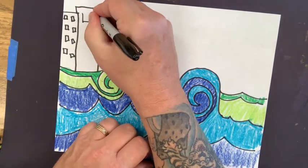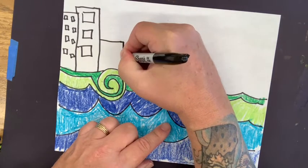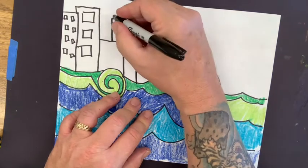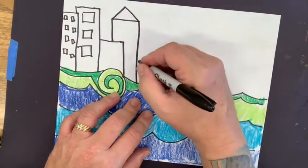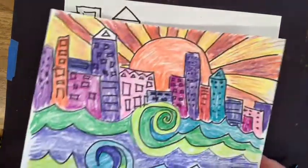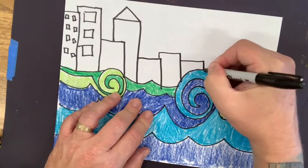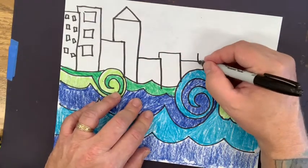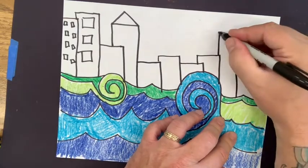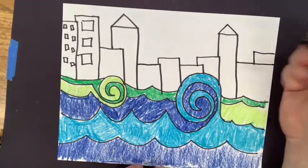Make some buildings with just big windows, then a shorter building, and you can add a fun triangle roof. Leave the middle area not too tall because that's where we'll put the sun. Then go back up to taller buildings at the edges and add another triangle roof. Now we're going to go back and put in details — windows, doors, and little decorations.